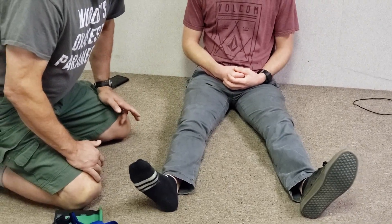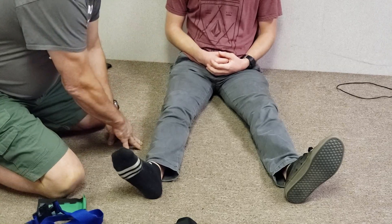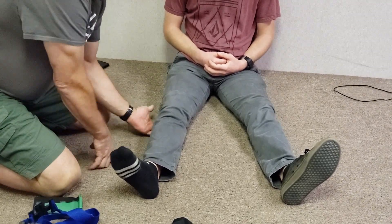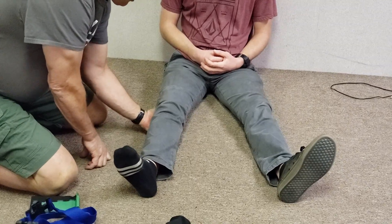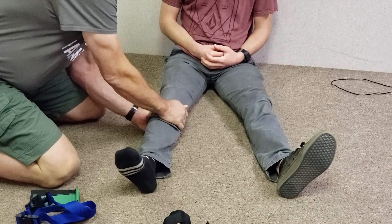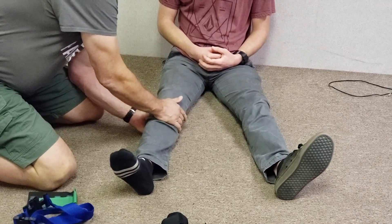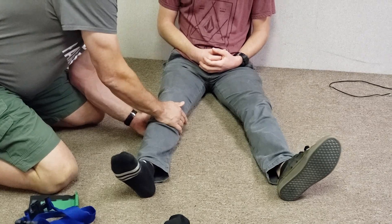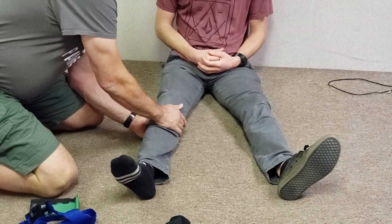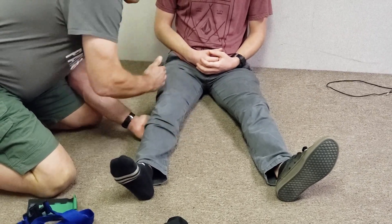Since we don't have x-ray vision, one of the easiest ways to determine suitability is by applying gentle traction, as I'll demonstrate here. Warn the patient that they're going to feel a little pull — about 3 to 5 pounds of pressure. Normally the patient will be surprised or startled, they're scared, it hurts, and then it immediately gets better. If the pain diminishes dramatically with traction, then you know you're good.